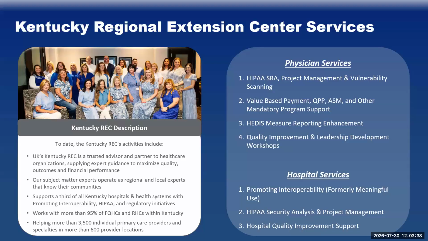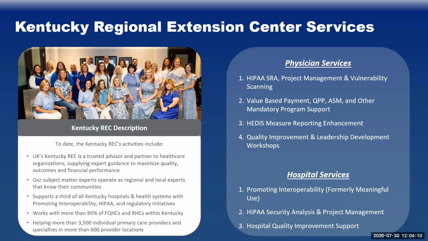So here at the Regional Extension Center, I know we have several new folks on this call that maybe haven't attended one of our webinars before. So I want to give a quick overview of what we do at the Regional Extension Center. We work with both outpatient ambulatory physicians as well as hospitals and healthcare systems on all sorts of quality improvement initiatives. My team in particular focuses on value-based payments, that transition to that value-based care world.